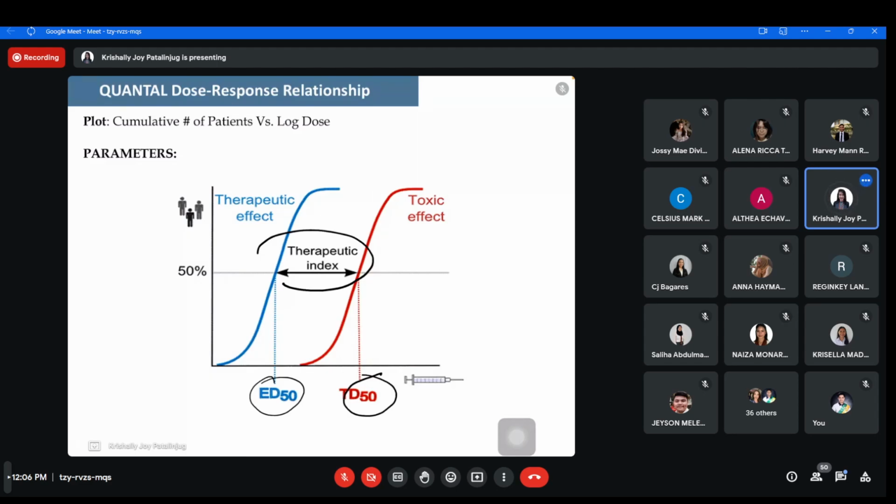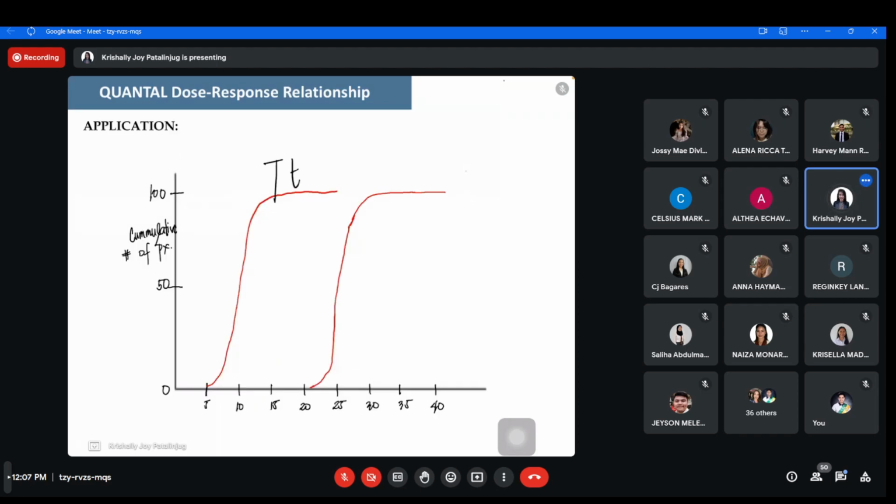let's say you have here the therapeutic effect of a certain drug. Ito ha, therapeutic effect. Kapag sinabing therapeutic effect, yun yung mga desirable responses na dapat elicited by a drug. Let's say, pwedeng ang drug na yan, halimbawa lang, anti-allergy yung gamot. So let's say, it could subside the allergy.